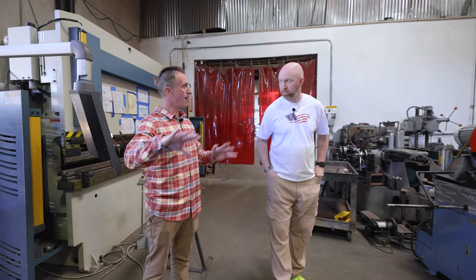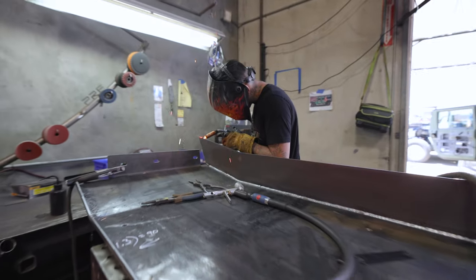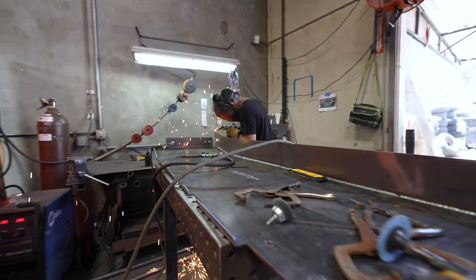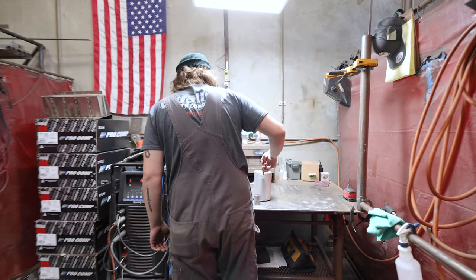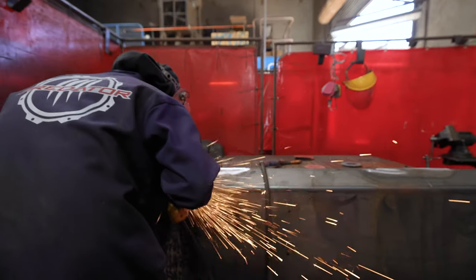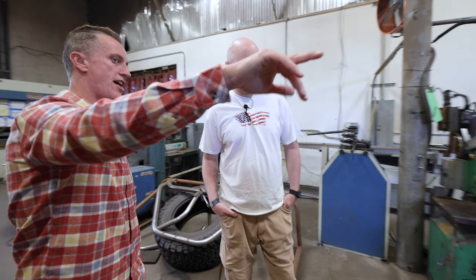We put fab on this side of the building because we have really good ventilation back here. We've got a roll-up door on one side, a roll-up door on the other side, and then we've got the whole row of fab cells here. So we are knocking out some rocker panel protection here. It starts with flat plate over there on the CNC high-def plasma table.